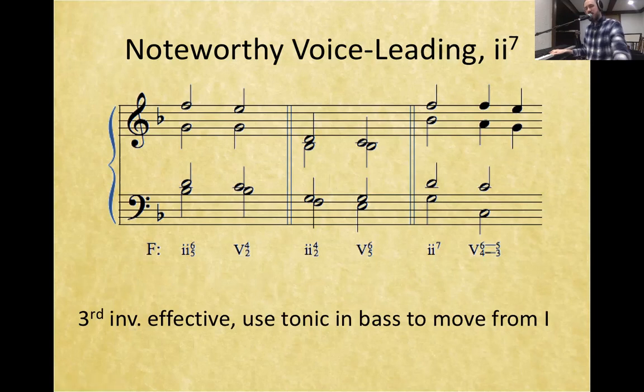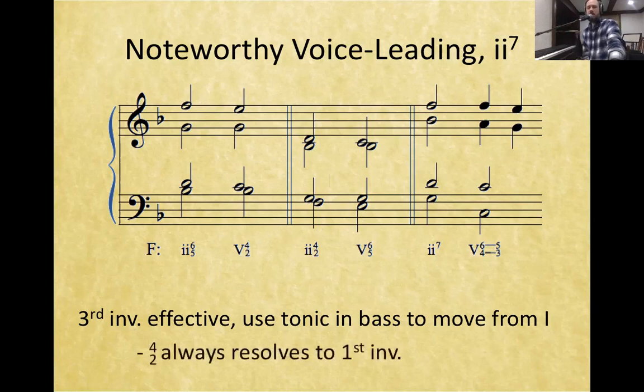And what we'll often see is the 1 chord starting us out, moving to a 2-4-2, right? Because you can just keep Do in the bass and then maybe move to some kind of 5-6-5. Really, really cool. And remember, whenever we have those 4-2 chords, since the 7th is in the bass, it's going to resolve downwards, and we're always going to go to a first inversion chord.